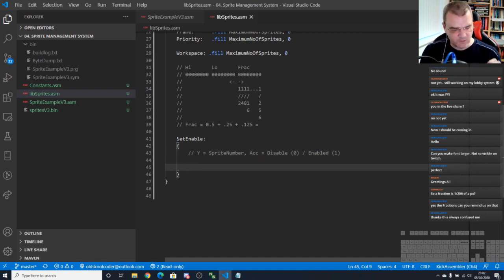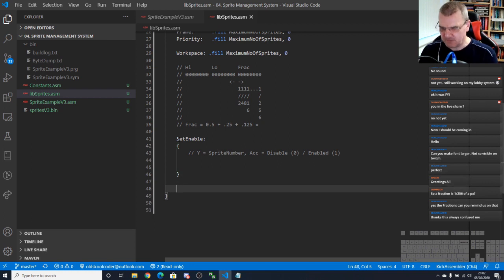So what we're going to do is pass in the sprite number for Y, and we're going to pass in the accumulator. It's either 0 or 1. 0 means disable it, 1 means enabling it. Now, I'm just thinking now.